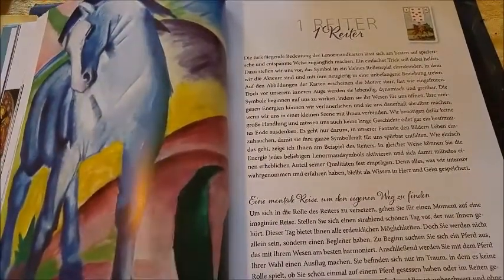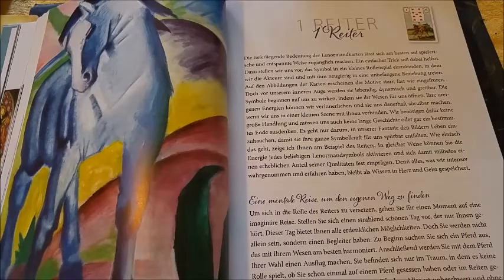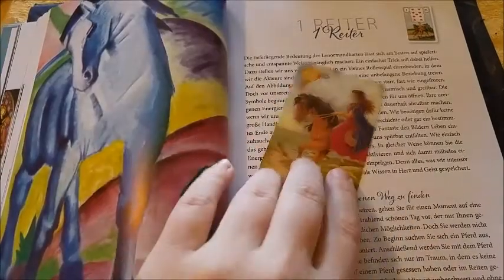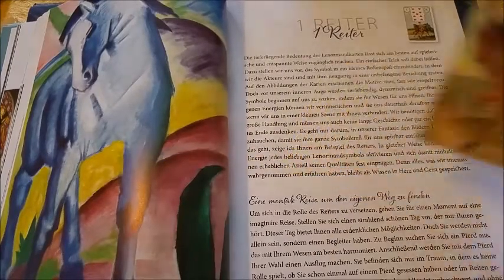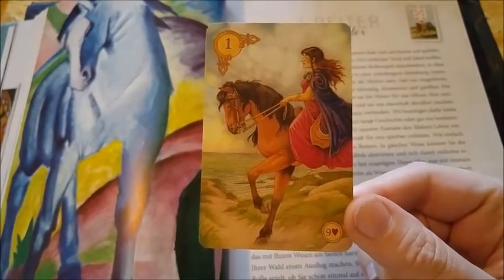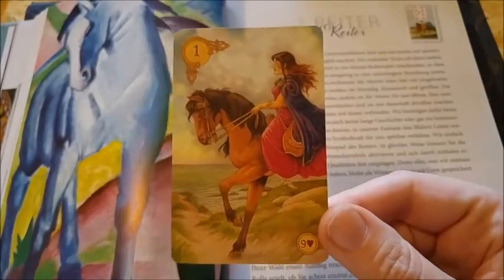Kathleen Bergman has a really interesting approach in this chapter in terms of approaching the first card, or approaching Lenormand cards in general. It's very unique, at least in terms of Lenormand. A lot of you might know this from tarot cards, a lot of you might know this from approaching oracle cards, but not Lenormand cards. We all know when it comes to Lenormand, this is one of the first lessons we Lenormand noobs all have to learn, that the rider is the rider is the rider. Or the message is the message is the message.